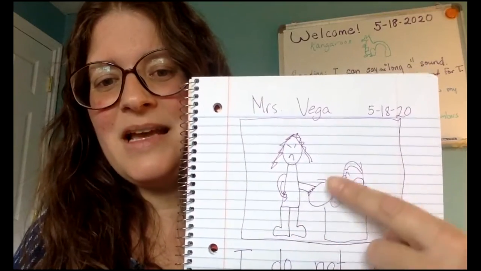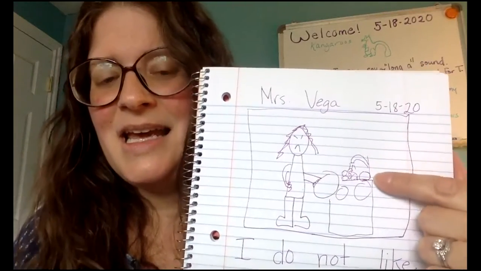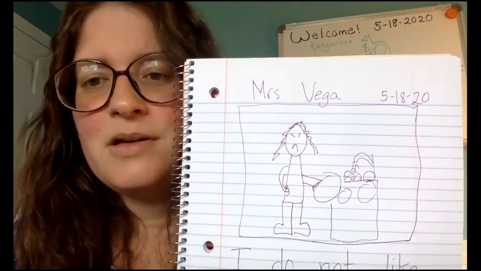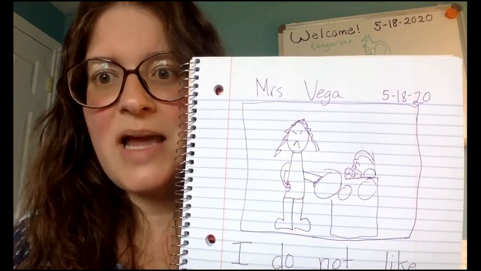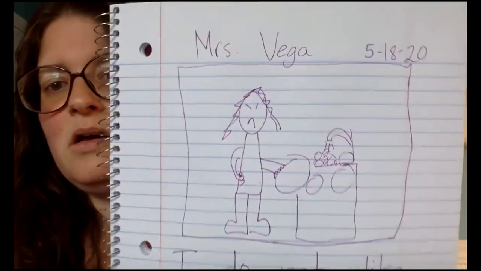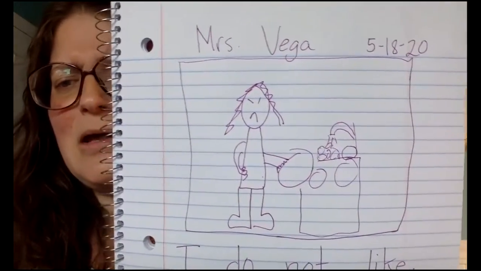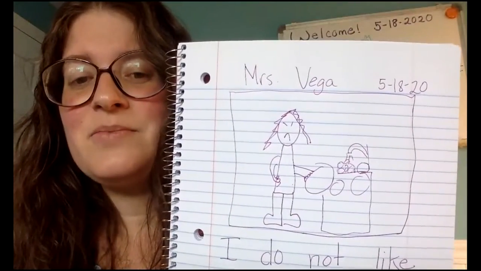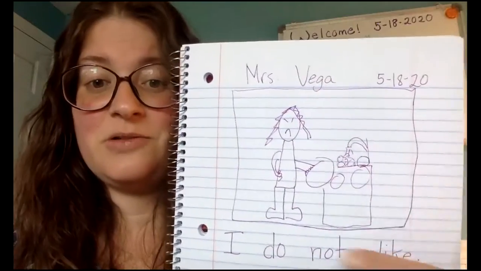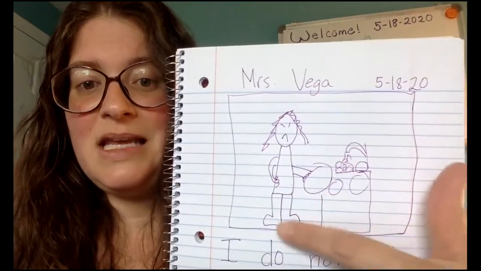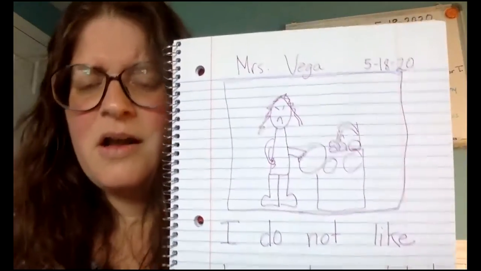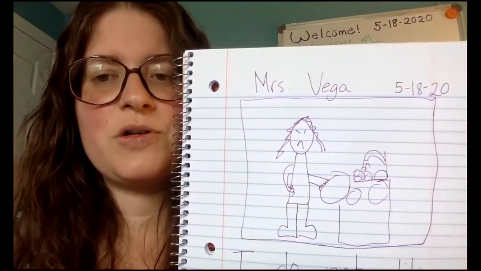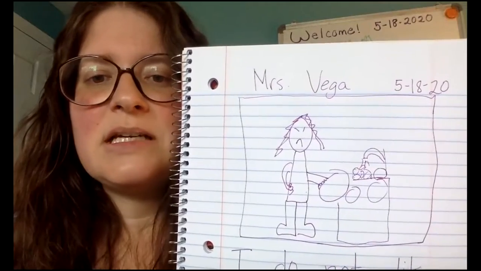Here I am. I have something in my hand and I'm standing near a sink with water and bubbles. Did you guess that doing the dishes is my least favorite chore? Oh, yep, look how mad I look and sad when I'm doing that chore. So I took some time and drew some details on this picture. You'll see the plate and the bubbles, the sink, me kind of putting my arm out. Can you try when you're writing about the opposite, which is your favorite chore to do at home, try to add those details in there.